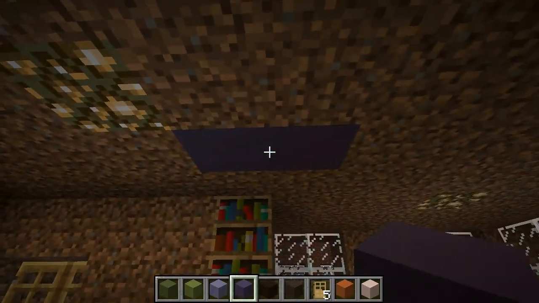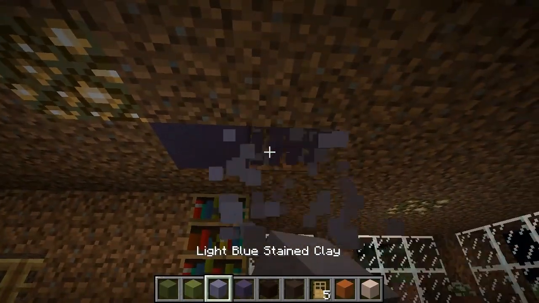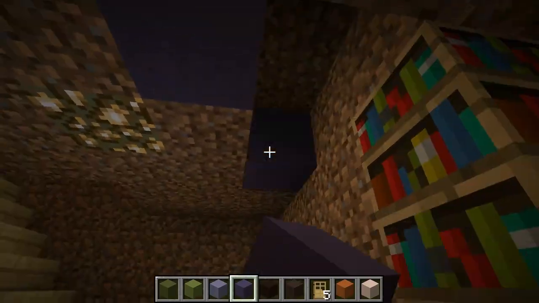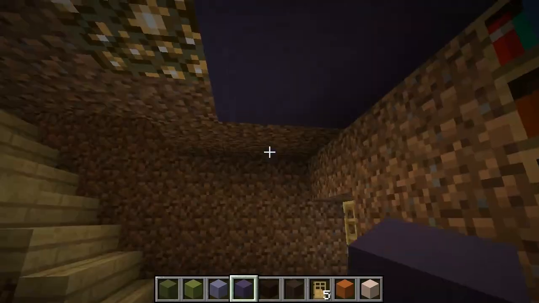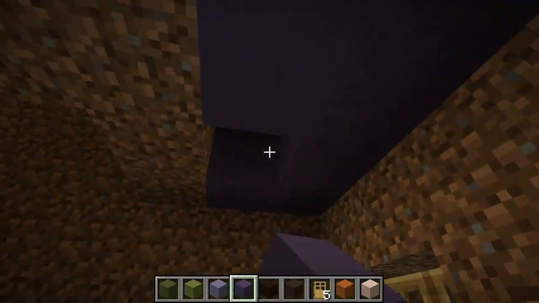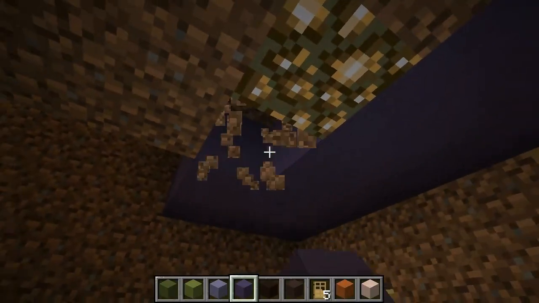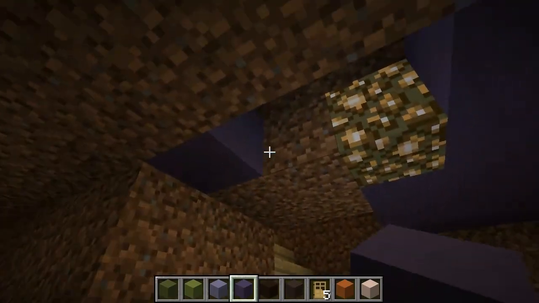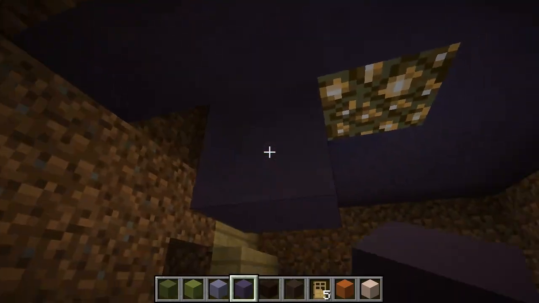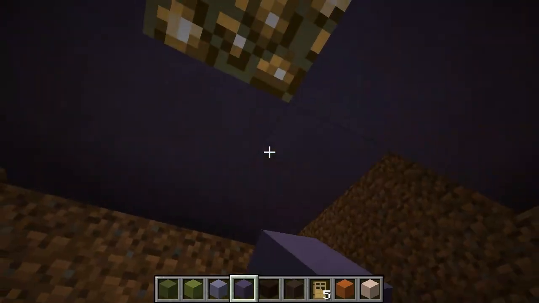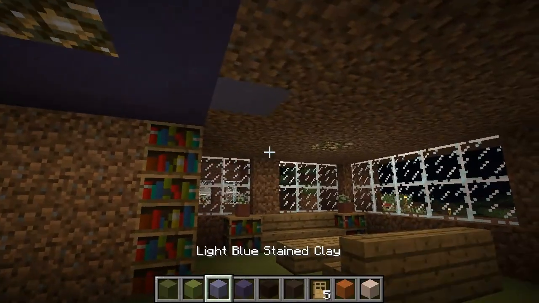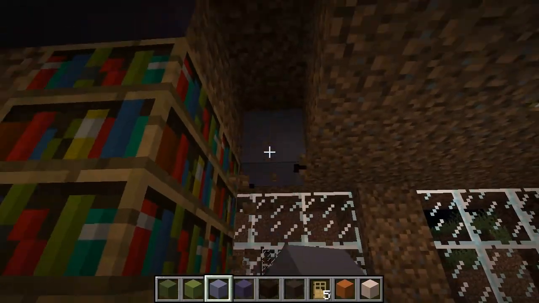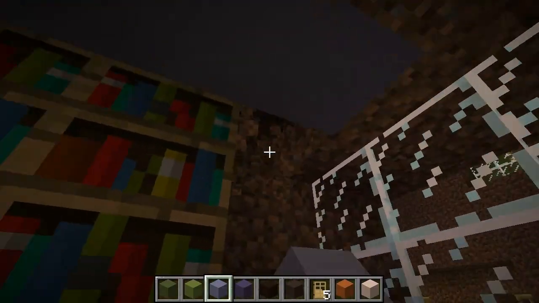I think I'll also put the darker colors at the entrance, and then the lighter color on the interior, just because, you know, we want to stick with this kind of theme here. These are nice colors. Look at the blue. I like the blue as well. It's a nice rich blue. And the pale blue here with the light blue. These are nice colors.